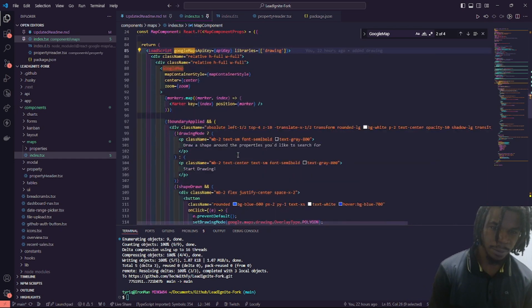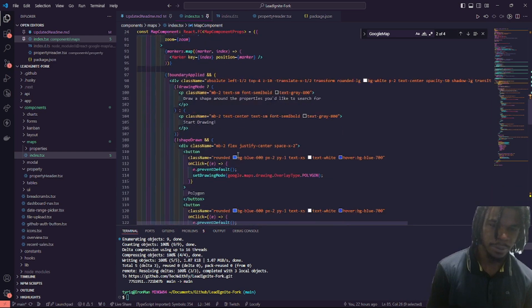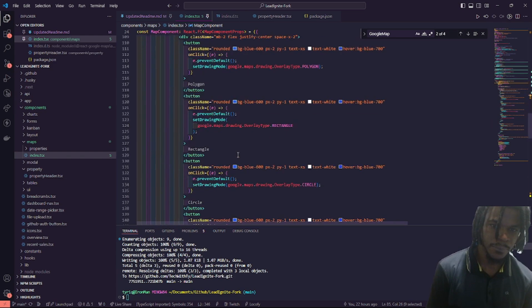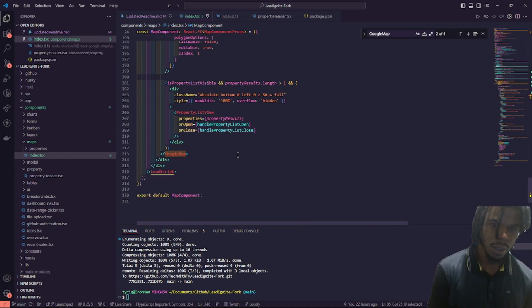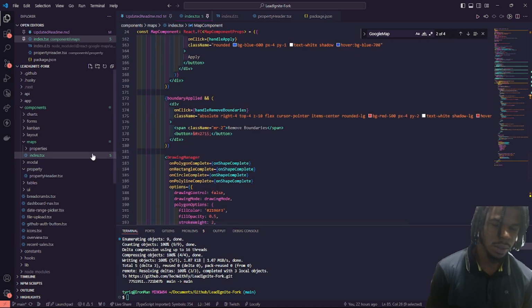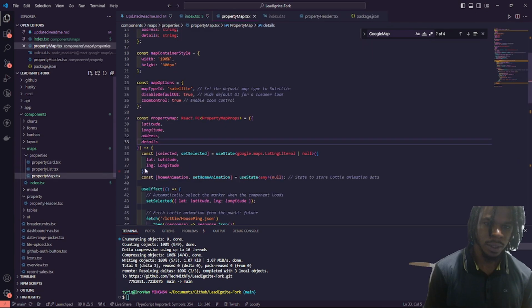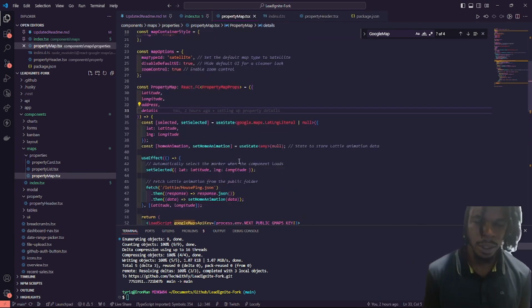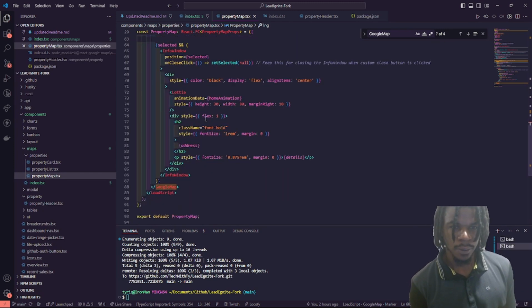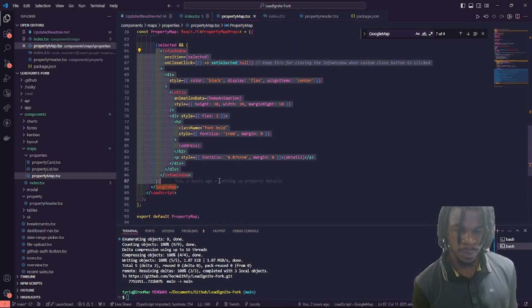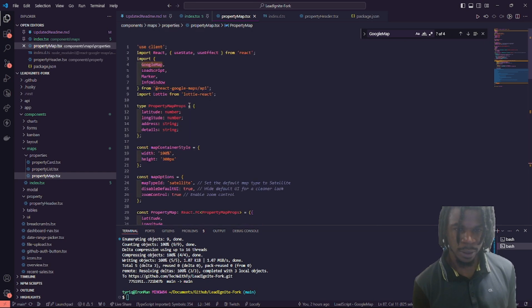But here's a Google Map component that we set up. That is not the Google Map component that we set up. This is the Google Map component that we set up. This is the card that's on top of the house.